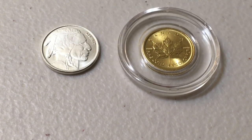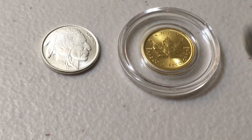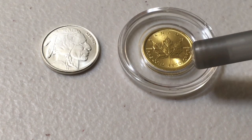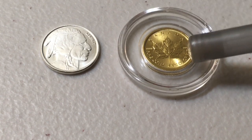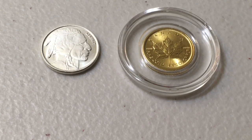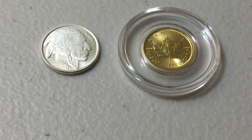And then over here on the right, we have a 1/10 of an ounce gold Canadian maple leaf, which I picked up, I believe, as a Christmas present to myself just last year. And then I think I got another one 1 month later. I think my last gold pickup was January. And then of course, I had to pick up another piece of gold because it had been too long, and that's why I got the little 1/4 ounce Philharmonic. But aside from that, I wanted to talk about and compare these two little pieces of money today.